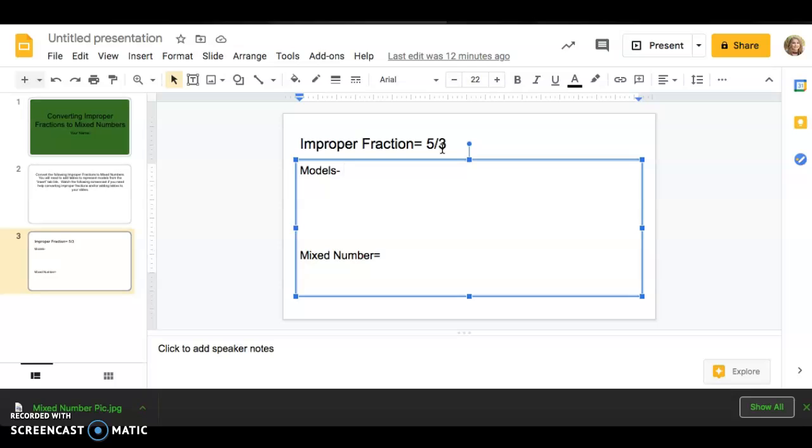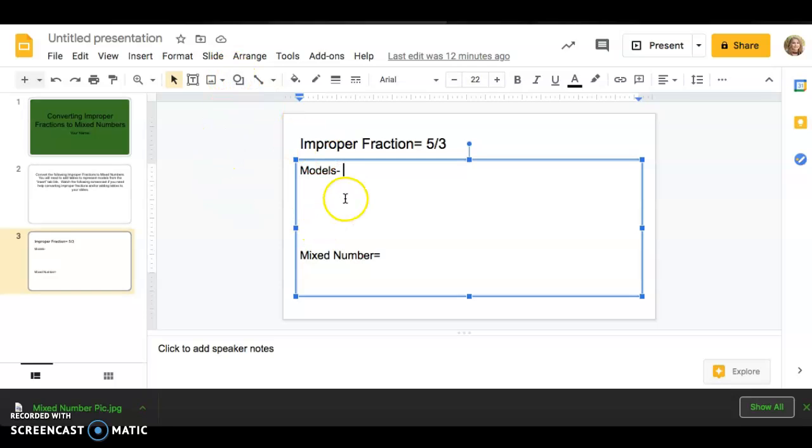So when I'm drawing my fraction models, what I'm going to do is use the table. When you write it in your spiral, you're able to make those rectangles and break them apart into however many denominators you have and then shade them in. So we're going to basically represent that but use tables.